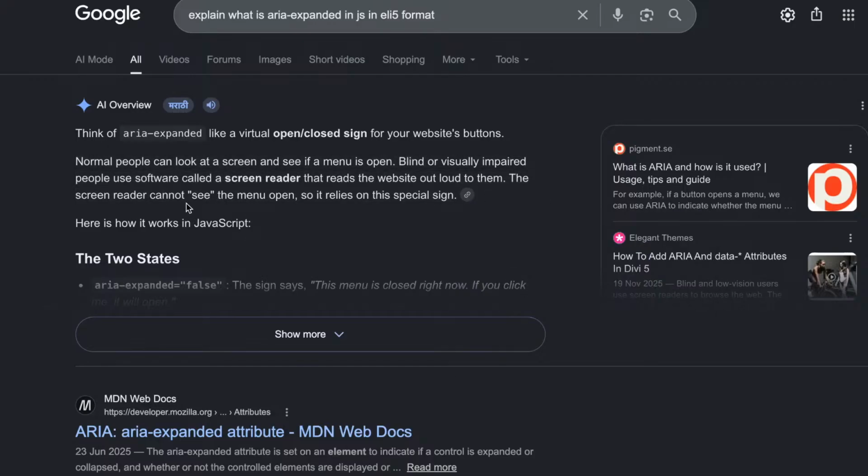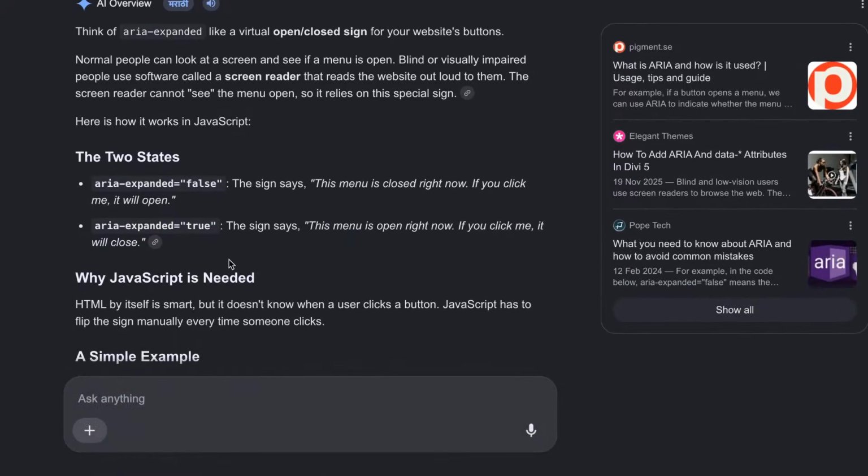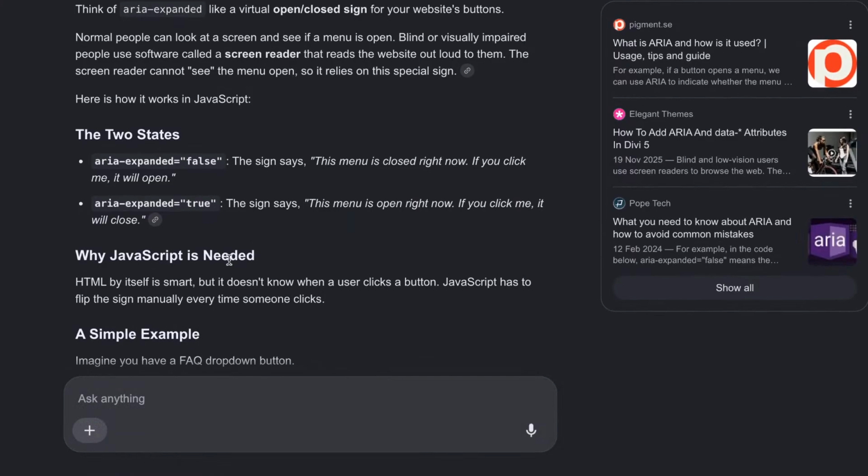The screen reader cannot see the menu options, so it relies on a special sign. Here is how it works in JavaScript, two states. aria-expanded equals false: the sign says the menu is closed right now, if you click me it will open. aria-expanded equals true: the sign says this menu is open right now, click me and it will be closed.